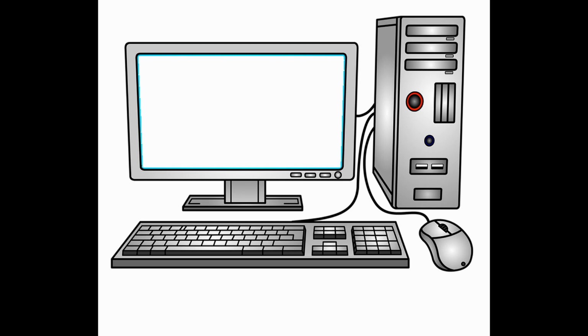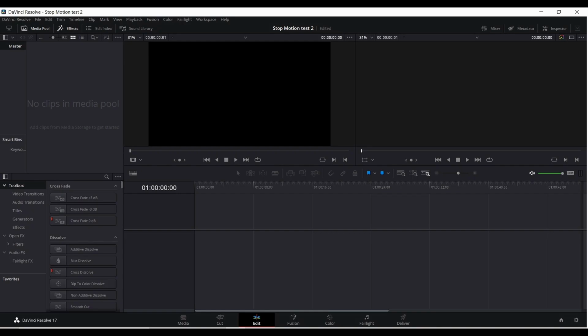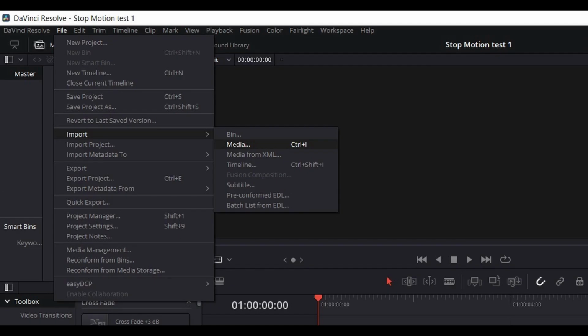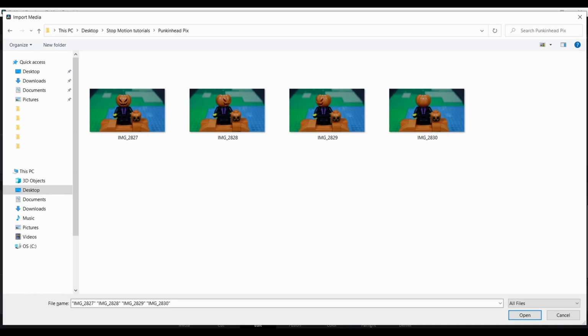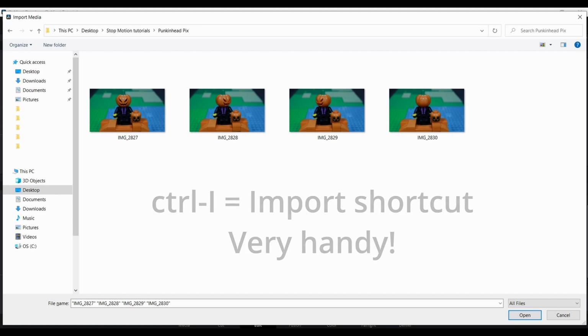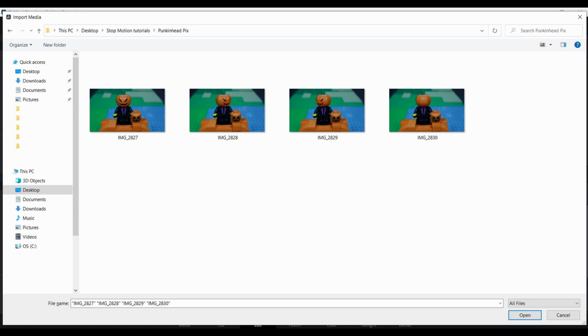Once they're there, return to DaVinci and the Edit page. Next, we want to import our content. Importing is important to remember, because we'll be doing a lot of it. If you want to go through the drop-down menus, here is where Import is, top left of your screen. File, then choose Import, then choose Media. We can press Ctrl-I instead as a useful shortcut. Try it. It will open up a menu that will allow you to select a file and bring it into your media pool so you can use it.